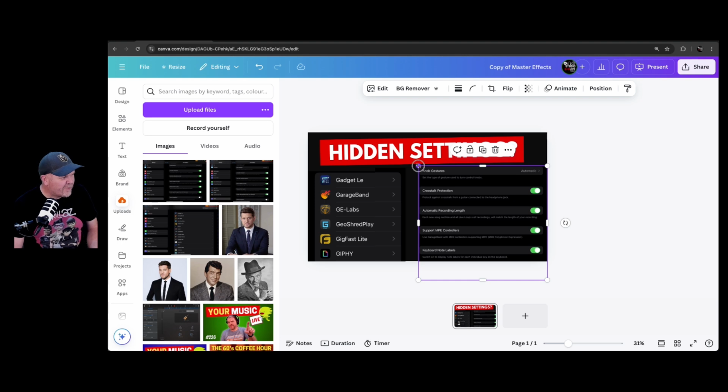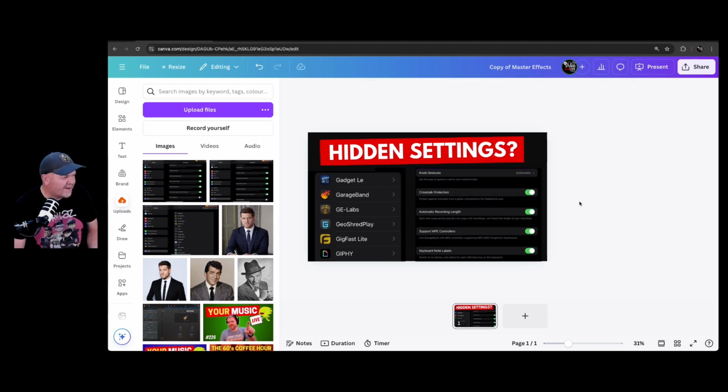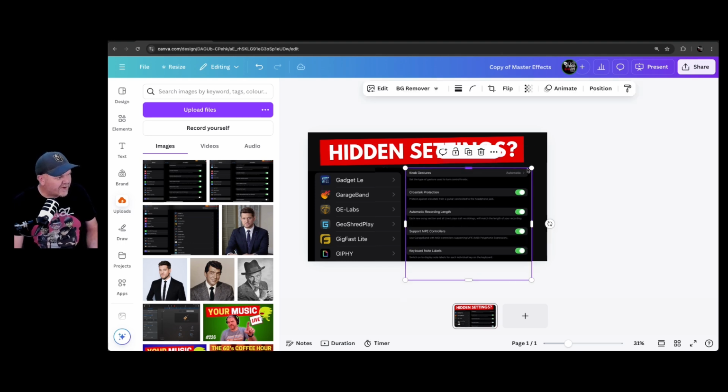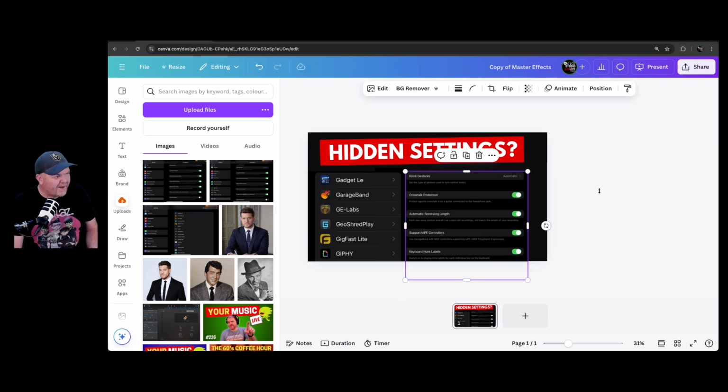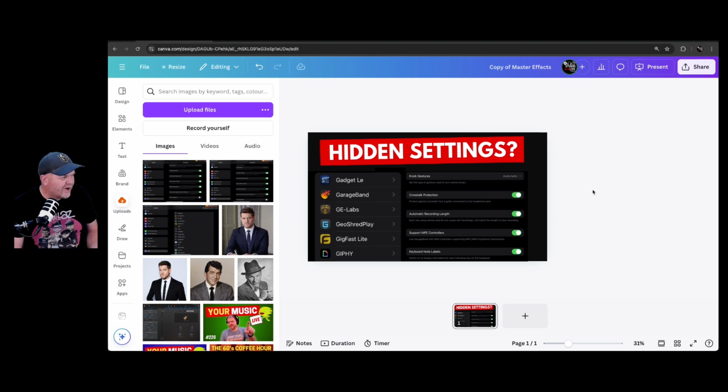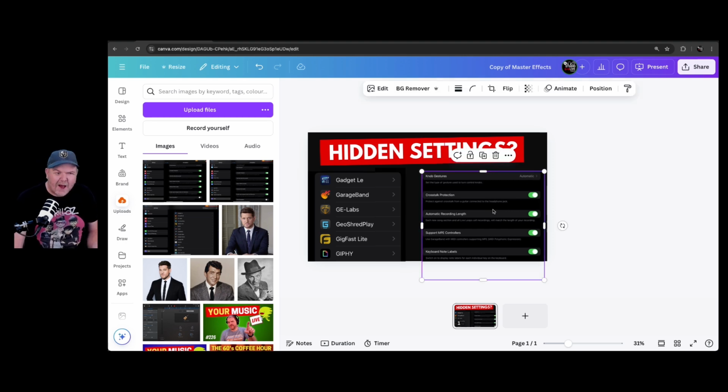So in fact, do I need to put myself into this one? I normally put my pointing Pete into here. Might not be relevant for these ones, or maybe I do. Maybe I put these across here, and I'd put a pointing Pete in here going, wow, I can't believe there's settings to change. Or I put myself in the middle, maybe. All right. We'll come back to that in a moment.